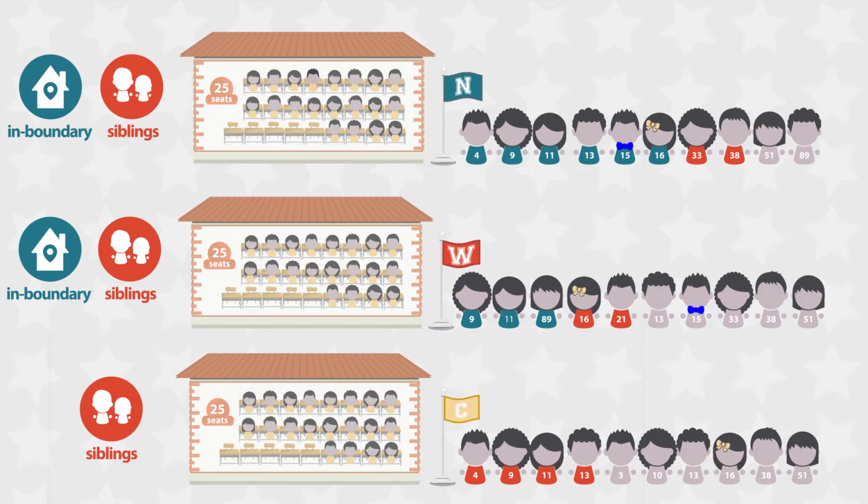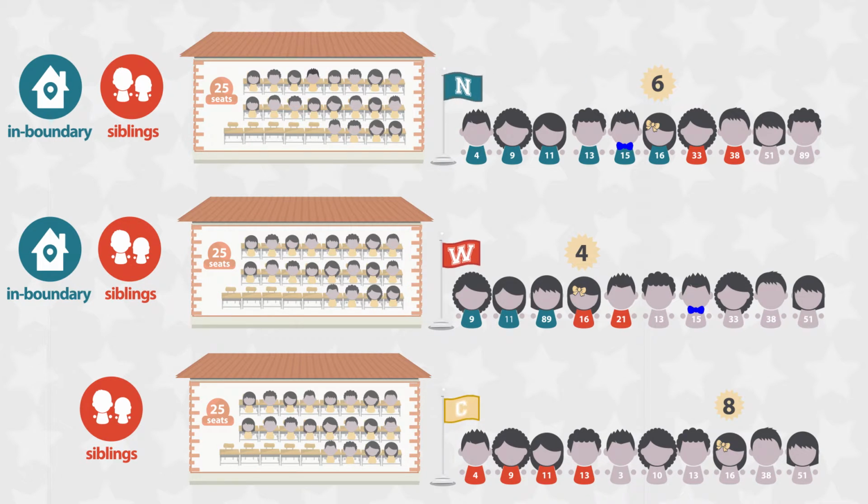As we can see, Kayla is in a different place in line in front of each school she applied to. This is because she has a different lottery preference for each school. You can also see that her random lottery number is always the same. Once assigned, the random lottery number does not change. For Nat's School, she is 6th in line and part of Lottery Preference Group 1, in boundary.